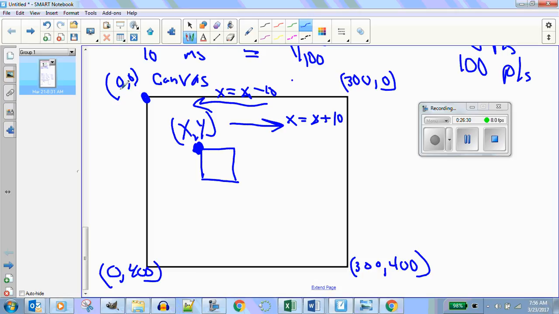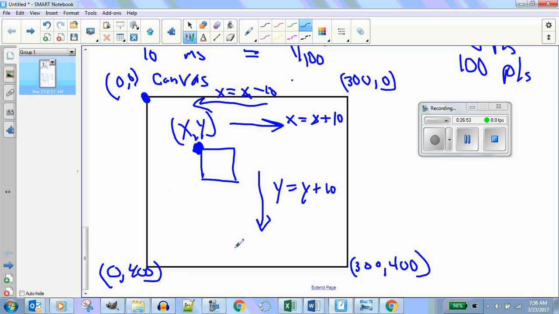Okay, the y's. How do I get from 0 to 400 here? What do you have to do to your y's to start going down? If I start at 0 and I want to go down to 400, do I add or subtract? Add. You're going to go y is equal to y plus 10, and that's going to make you go down.